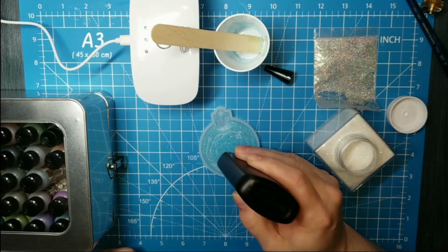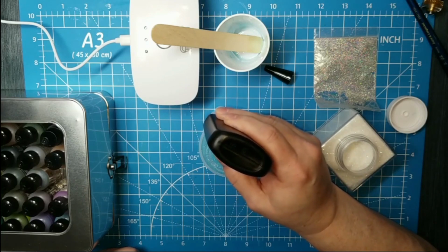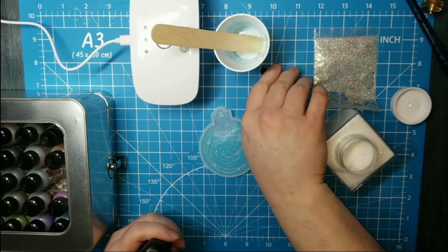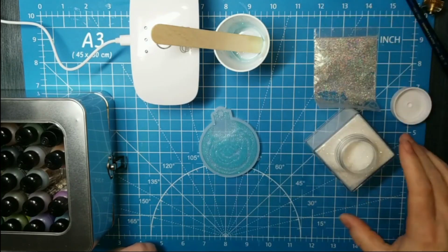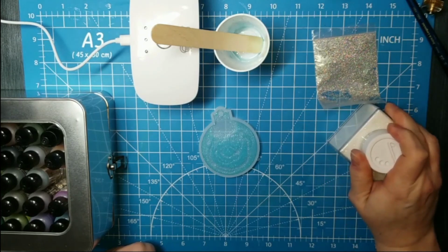So I've been watching a gentleman on YouTube who does a lot of resin art. And I will try to link his channel below. I can't think of his name right now. But he makes a lot of jewelry type stuff, and it's pretty neat. Some of his techniques are really, really amazing.